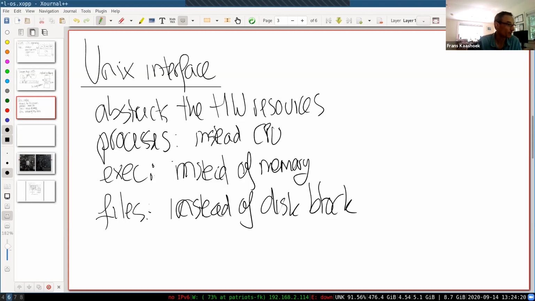But then the operating system itself can decide how to map those files to disk blocks and make sure that, for example, a disk block only shows up in one file, and that user A cannot manipulate or read and write the files of user B. And again, the file abstraction allows that sort of strong isolation between different users and between different processes of the same user.